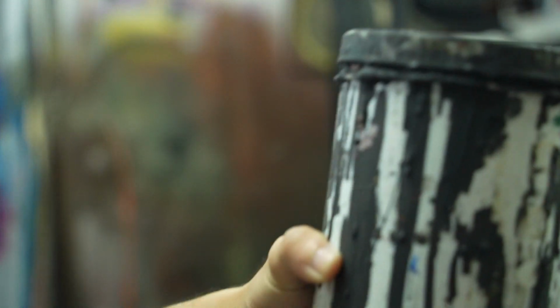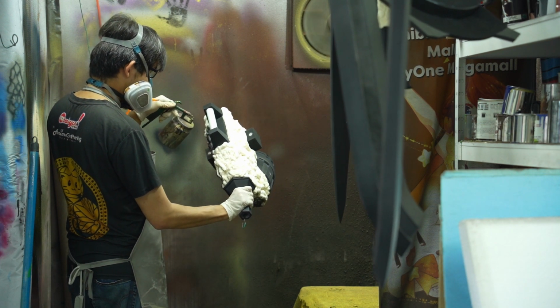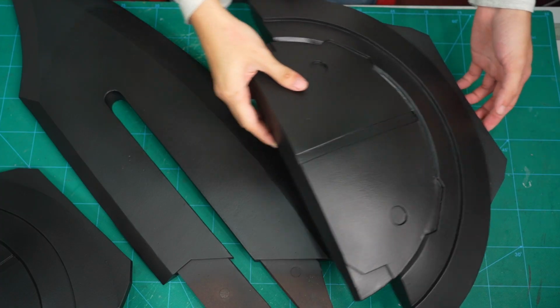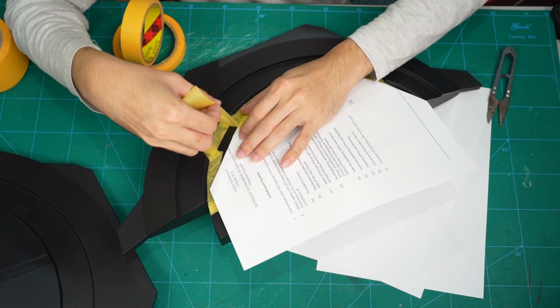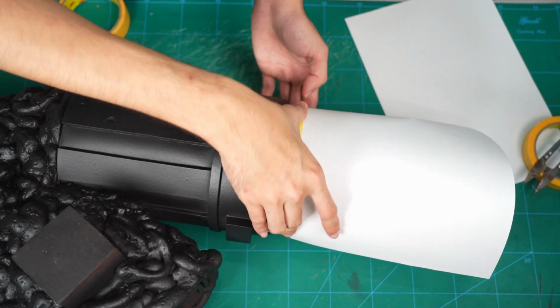I first use water-based paint as the base primer and paint everything with a spray gun. Other than this priming method, you can also use white glue to prime it. Priming foam is important because it gives a base layer for other paints to stick onto. After priming it, I first start with the base layer, which is my favorite matte black. Next, use masking tape to mask all the black parts. This is an extremely long and boring process, but it is a necessary step to get the perfect look.